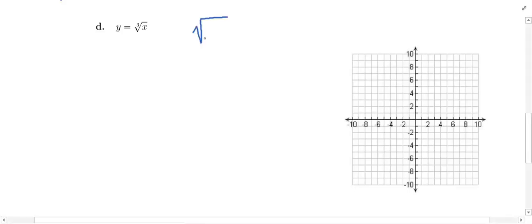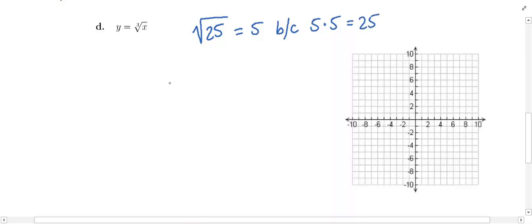Let's look at a square root because that's what's familiar to us. If I asked you what the square root of 25 is, that means you're looking for a number that if you multiply it by itself twice, you get 25. So the answer here is 5, because if you take 5 and multiply it by itself 2 times, you get the number underneath the radical, 25.